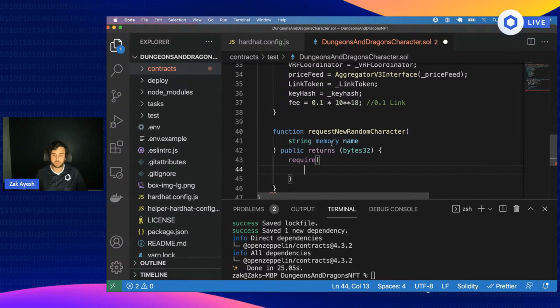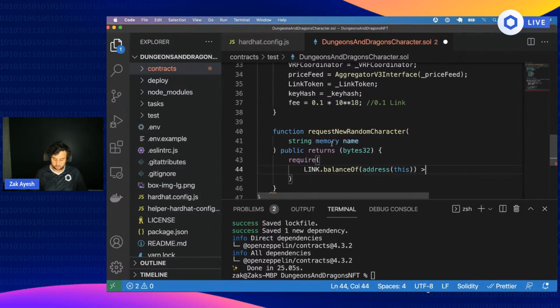We're preemptively looking for link tokens in the contract. So we're going to require link dot balance of address this, which will point to this specific smart contract.